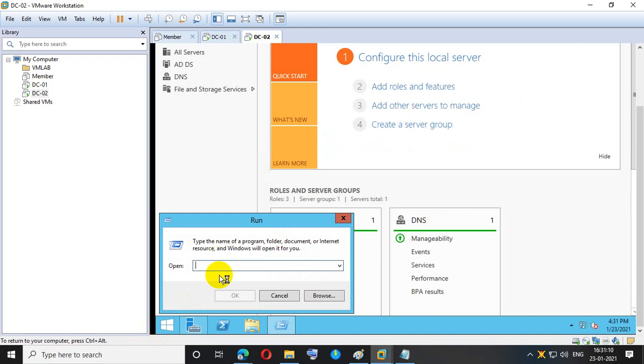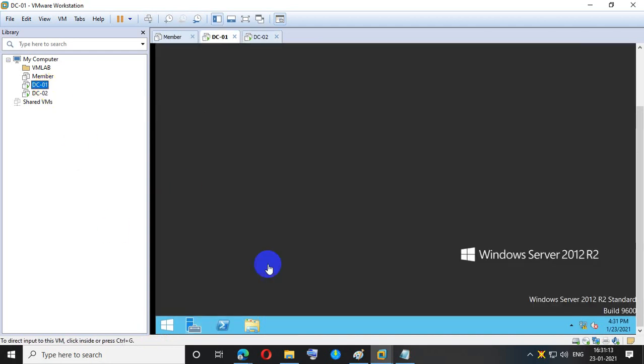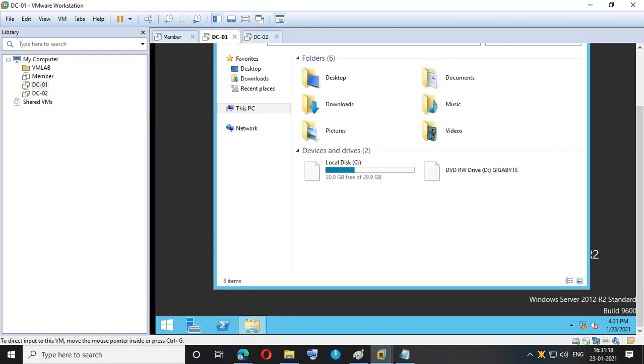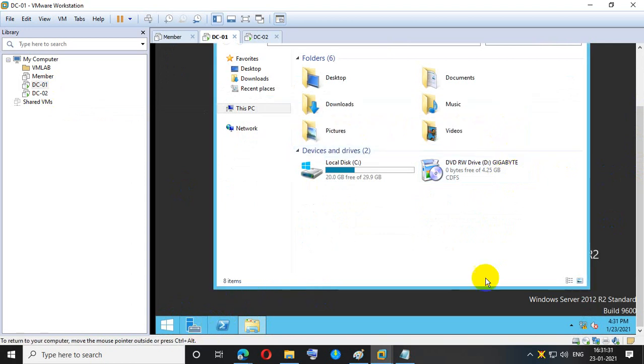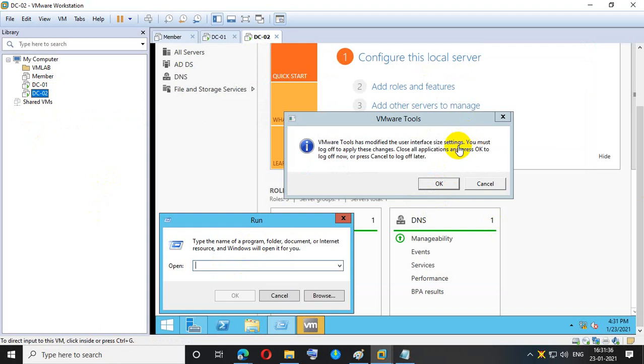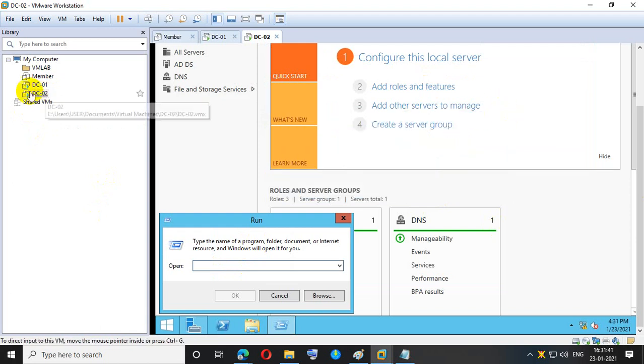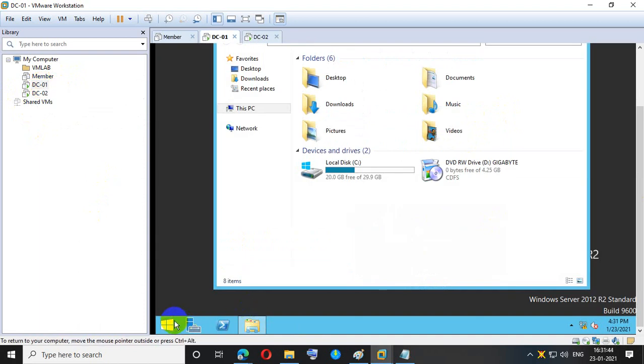Now you see, I am able to open Launch here, but I am not able to open the same thing here because it's saying you do not have permissions. Windows cannot access the specified device, path or file. You may not have the appropriate permissions for these items. But you gave them permission. Here, what actually happened, I'm telling you, the user is created and replicated, but the permission is not replicated. Maybe it is taking some time. Okay, so you're thinking it's going to take time? Yes, it will take time.